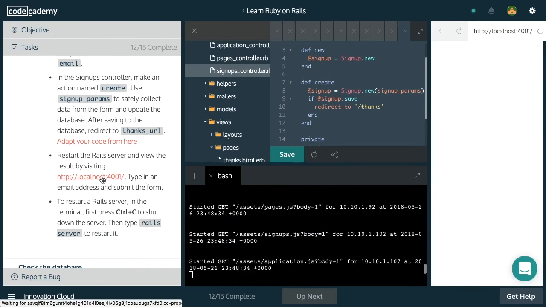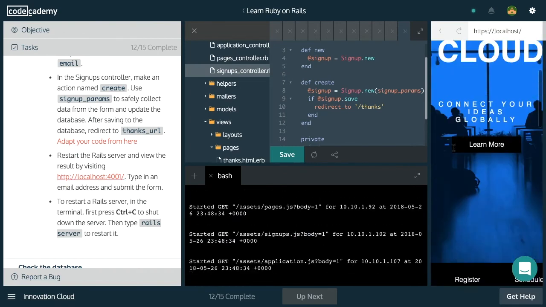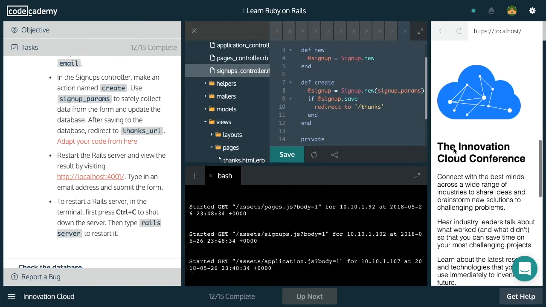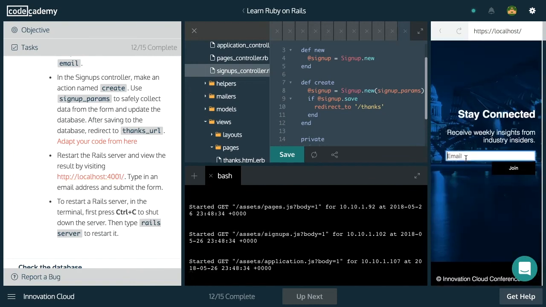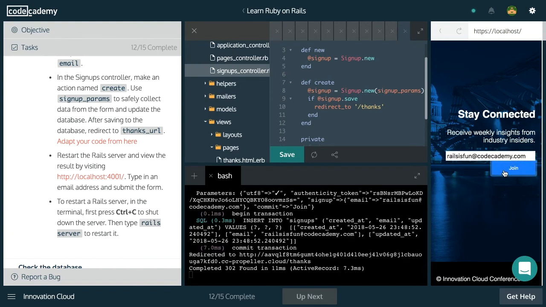Let's visit localhost, scroll down to our form, and enter an email. So let's do rails is fun at codecademy.com. Join. And in the terminal, we can see that our email was recognized.